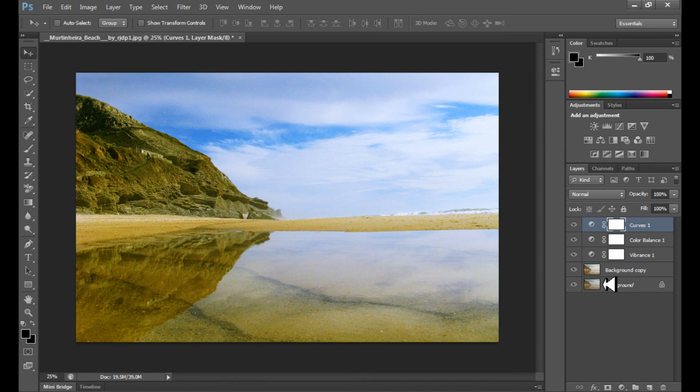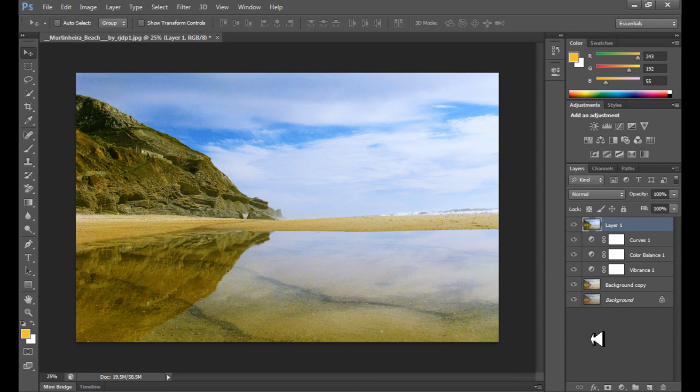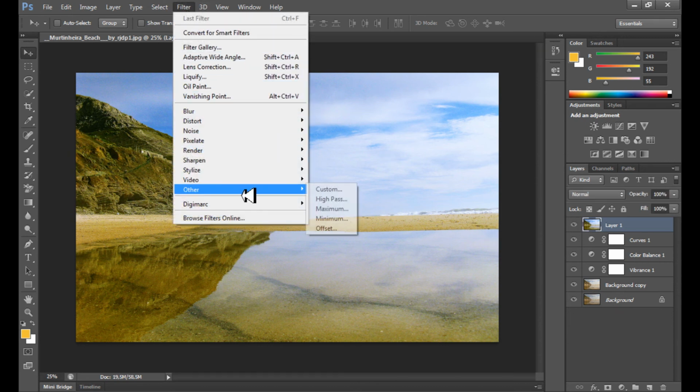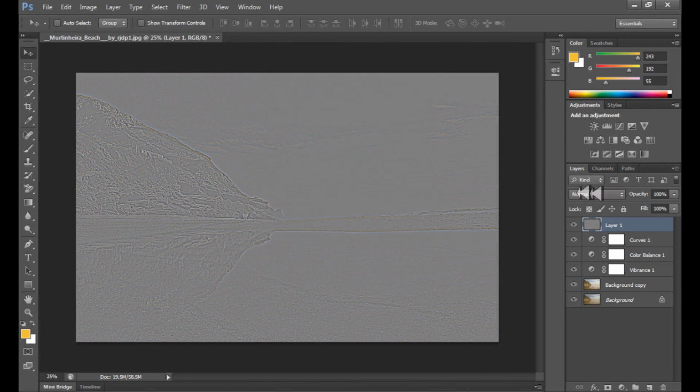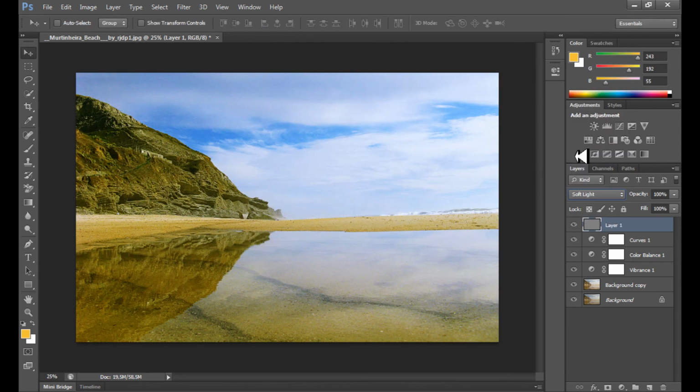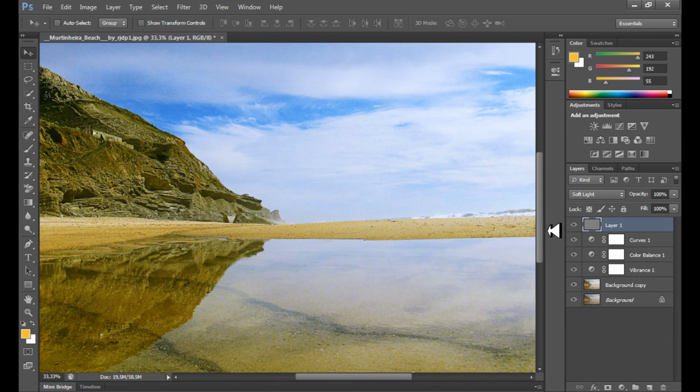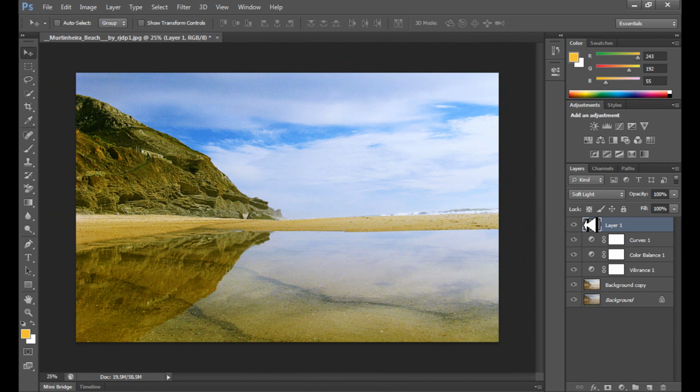But if you want, you can add a last effect to your image. Right now, I press Shift, Control, Alt, and E to create my final result on this image. And right now, go to Filter, Other, and High Pass. It gives you some HDR effect, so I think it's really interesting in this type of images. Maybe radius at 6 or 5, about 5 is okay. And change blend mode to soft light. As you see, it gives you some HDR effect, not too much, because we don't want to destroy this image. As you see, this still has a nice quality.